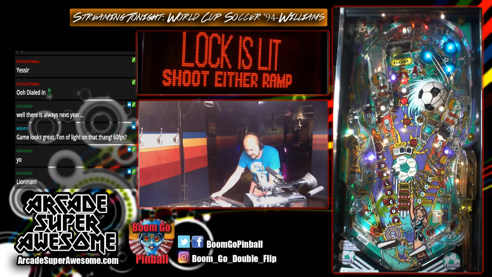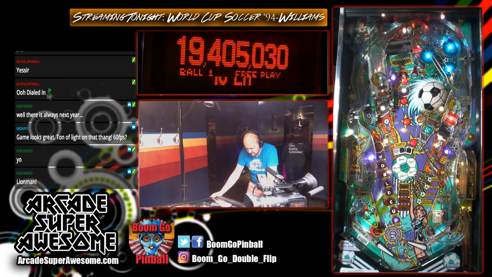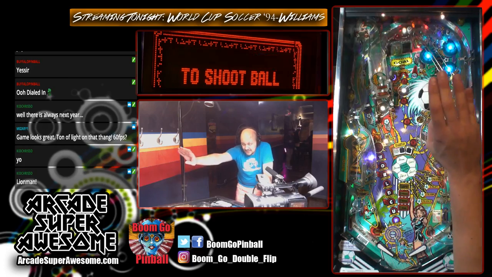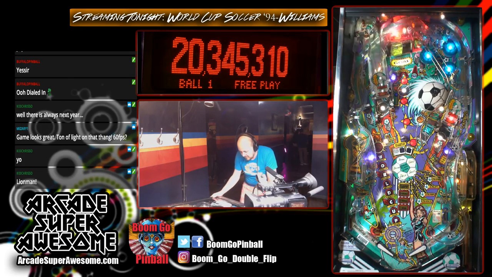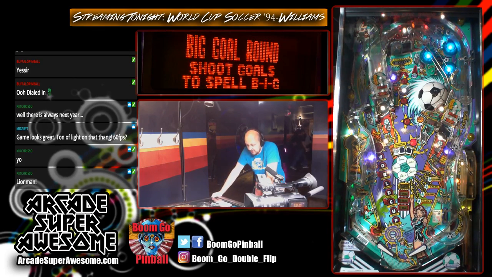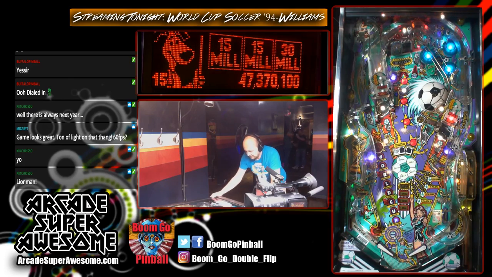Yeah, all right, so we have our locks lit. So one more shot to any ramp, either ramp. There's really only two, so it doesn't matter which one. Okay, so here's one thing. I actually lit an assist, but it stopped the goalie in a terrible place. There are opportunities where if you get in that saucer, it'll stop the goalie where it is, and you get kind of a free shot. But it sucks when the goalie is right in your way. So I need to focus up and get it up that dang ramp.